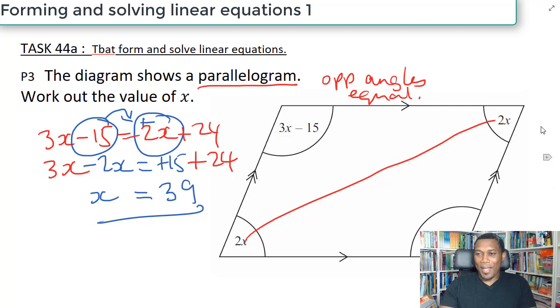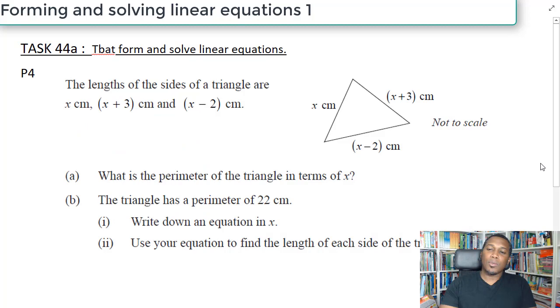Okay, right. Got a couple more. Here's another one to work out, and then we'll start looking at some word problems, if you'll be so kind to have a go at this one. Please, the triangle, the perimeter. Perimeter of shapes is very, very powerful. We looked at angles, now let's look at perimeter. Pause, off you go.